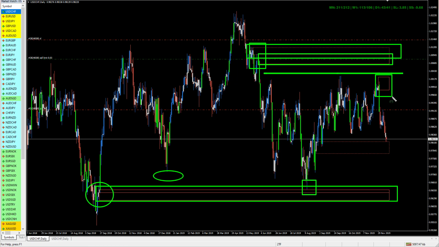Okay, price is currently out of balance, and so until price moves back up into this area of demand, well, then price is out of balance for this price movement. Okay, so you're focusing on the most recent swing we have from here to here. This is an inefficient move. Okay, this here was an inefficient move, and then it became efficient. Inefficiency, efficiency, inefficiency, efficiency, inefficiency, and when price goes up, efficiency.